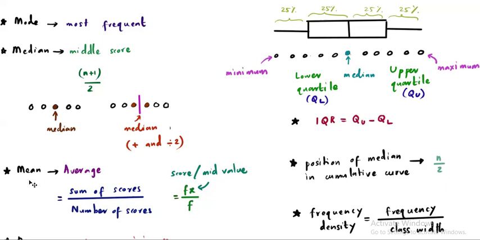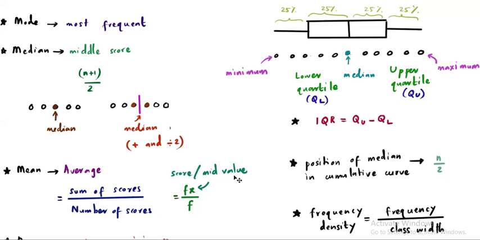And mean means the average. So to calculate that, when the set of scores are given in the form of a list, you add all the scores and divide it by the number of scores. And if it's given in the form of a table, we do fx divided by f. So this x is the score. In some tables, it will be the score where the class intervals are not given. Directly the scores will be given. But in certain frequency tables given to you, x will be the mid value.